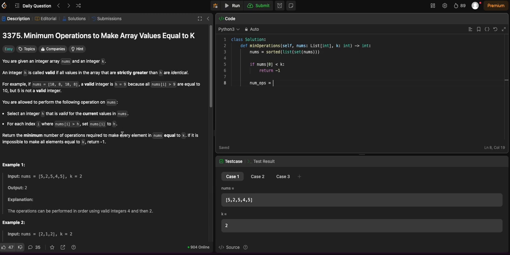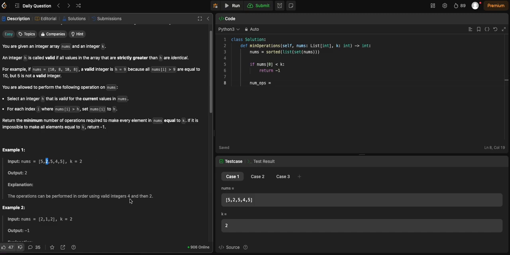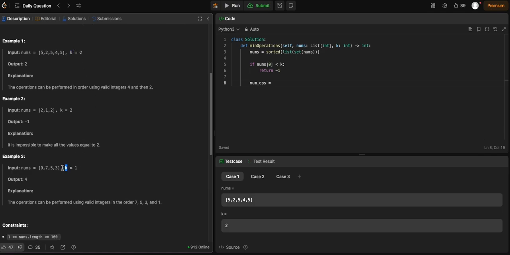The other edge case we have is if the smallest number is k, we don't need another operation to reduce the number to whatever k is. But for this case, the smallest number is 3, so that means after we turn all of these into 3, we have to do one more operation to turn all of them into 1. So that's another edge case we have to deal with.